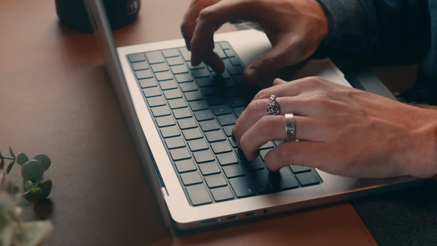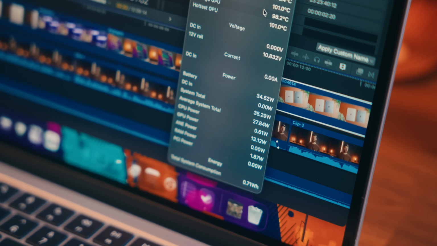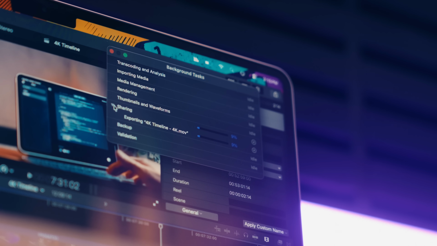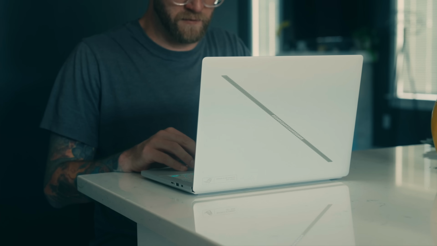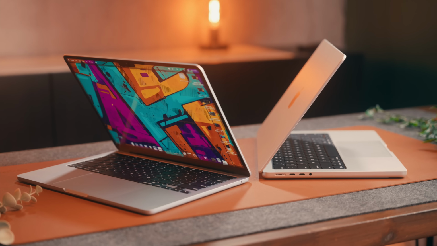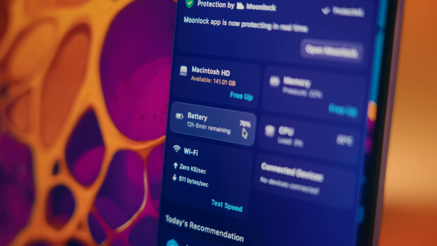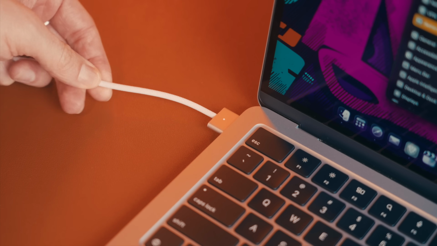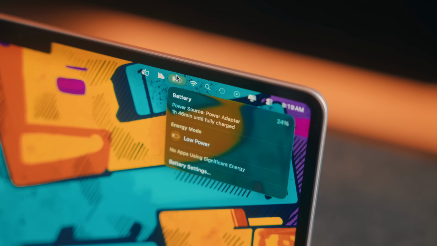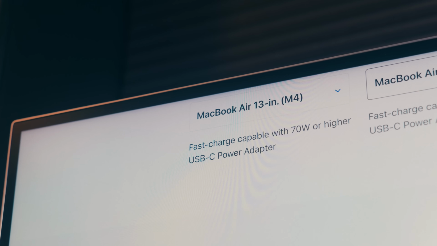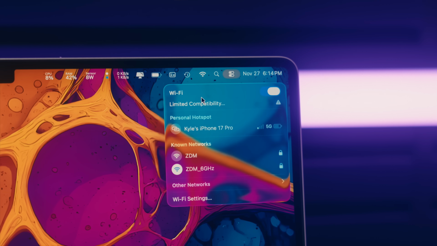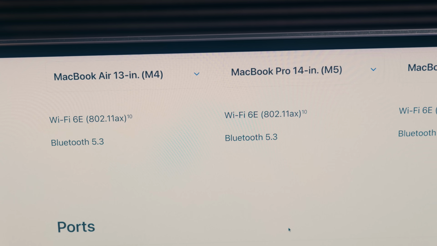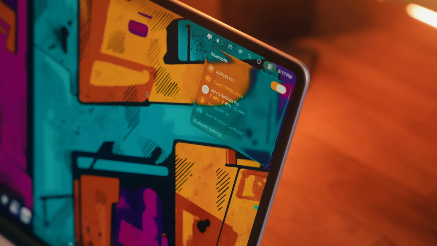I've also noticed that the M5 does use more power while using the media engine, specifically while exporting audio and video, but it also finishes a lot quicker, so the trade-off kind of balances them out. And honestly, as someone who has spent the last month or so testing out Windows laptops, these are both the cream of the crop in terms of battery life. When it does come time to charge, both will give you roughly a 50% charge in a half hour and a full charge in under 2, where the Air charges at a maximum of 70 watts and the Pro charges up to 96 watts, and most of the other things like wireless connectivity are exactly the same between these, with Wi-Fi 6E and Bluetooth 5.3.